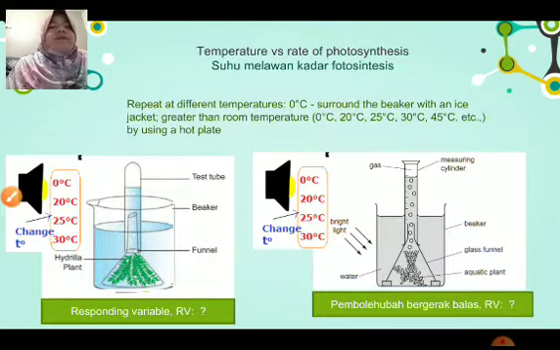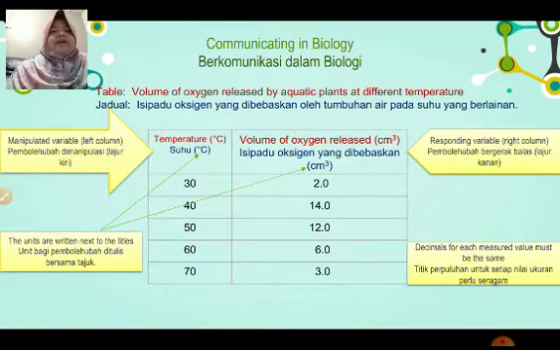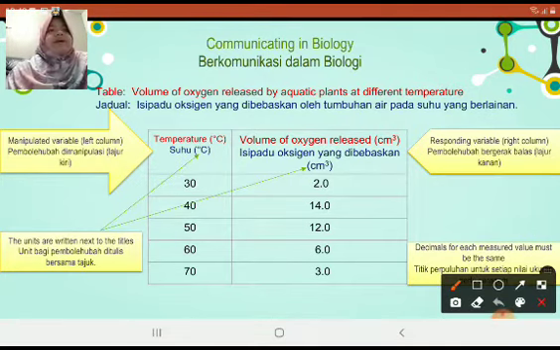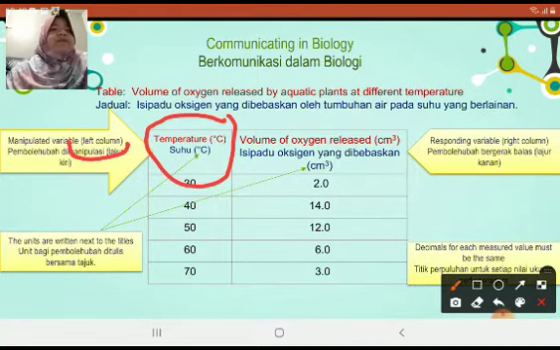Okay, so here class, how we conduct this experiment, we will do this experiment, I think, next year in Form 5. Okay, so this one, like I said before, the manipulated variable should have the unit. For example, temperature is Celsius, mass is gram, kilogram, and then the title should be on top. Mostly the manipulated variable goes in the left column. For the responding variable, the right column.